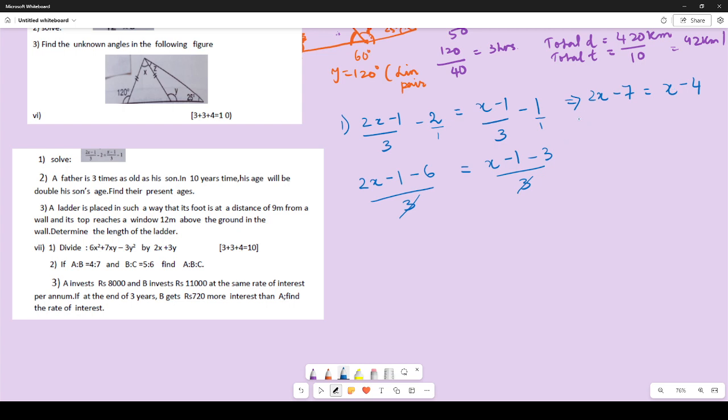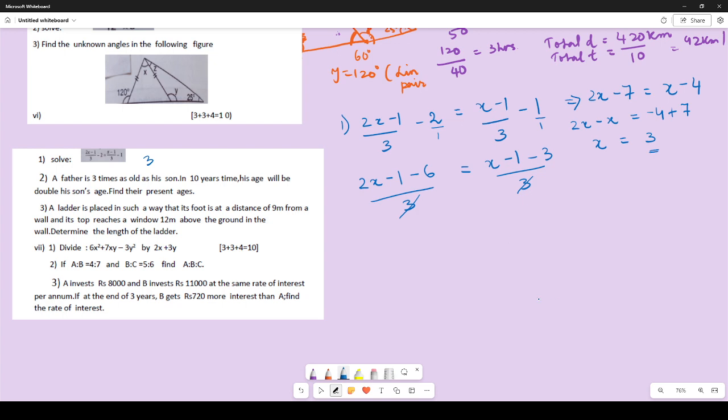Now let us move the x's to one side. 2x minus x is equal to minus 4. Now this is minus, so when it moves to this side, it becomes plus. So 2x minus x is what? x. And over here you see two different signs. When the signs are different, the operation is what? Subtraction. So we subtract, and the sign of the bigger number, which is 7, so plus. So x will be equal to 3. That should have been your answer.